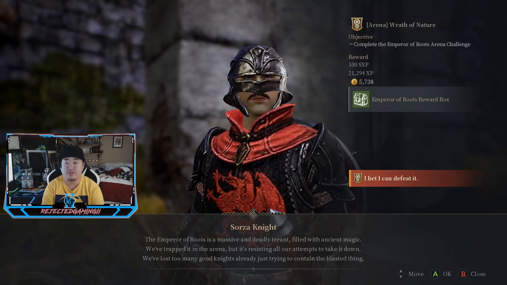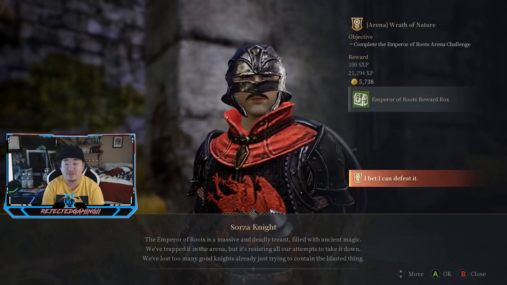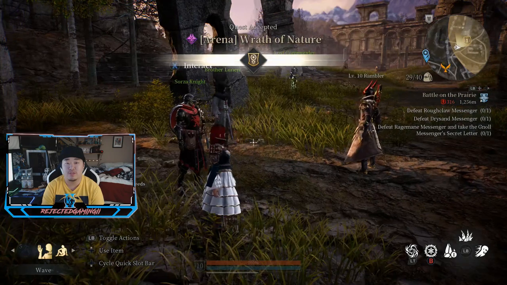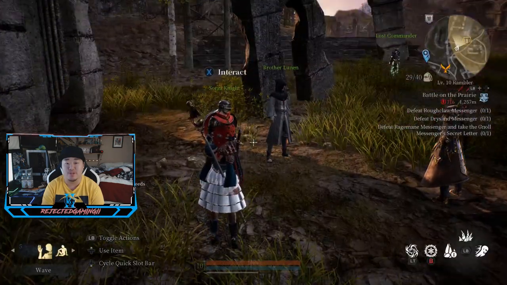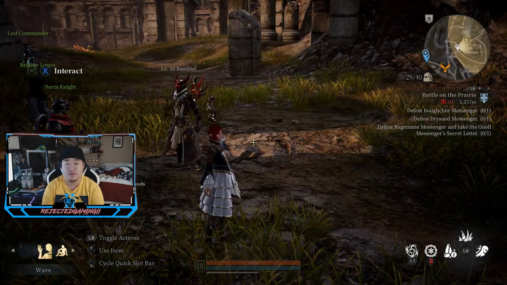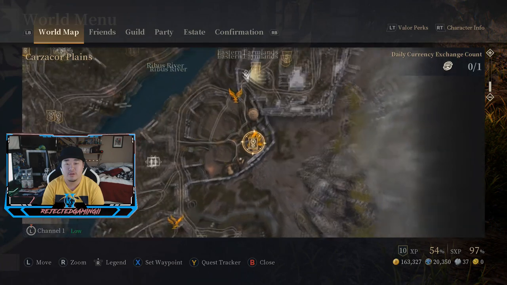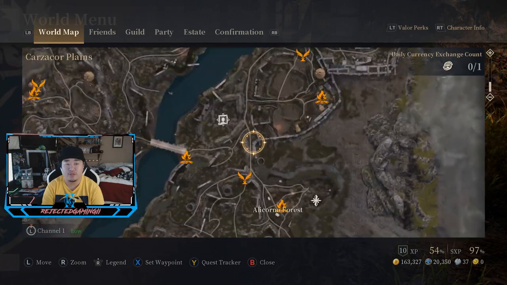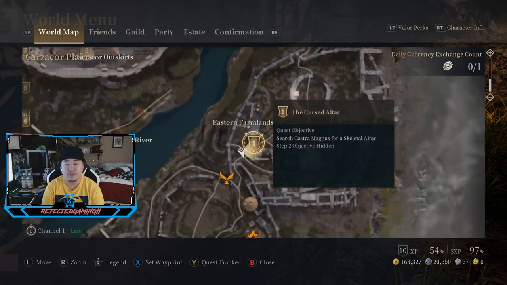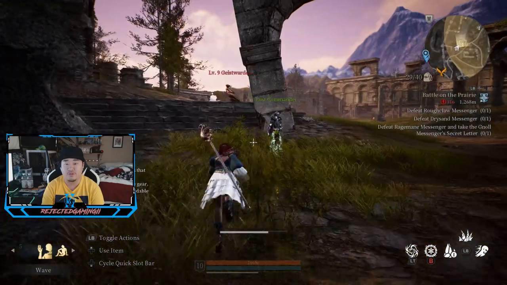And also the equipment. So we get an Emperor's Roots reward box and 22,000 experience. So I don't even know what quest this is. I think I already completed this. Can I turn it back into you? No, okay. Where is that quest? I don't even know where that quest is. Okay, well, anyway, let's finish these quests up.